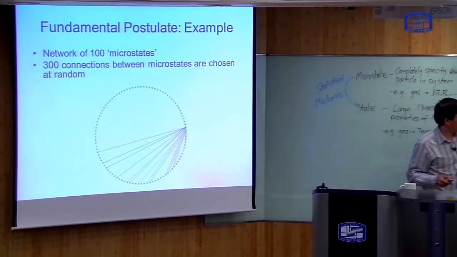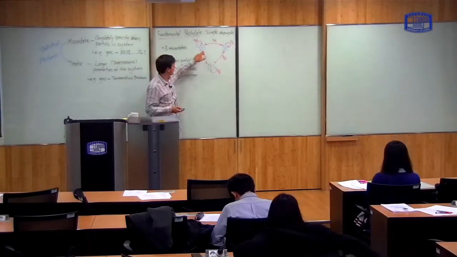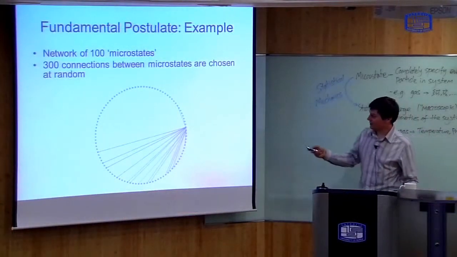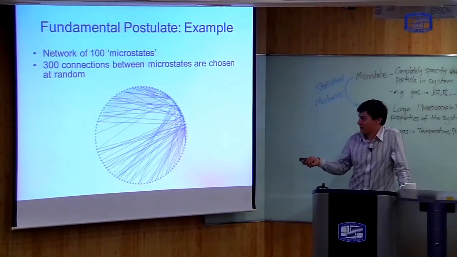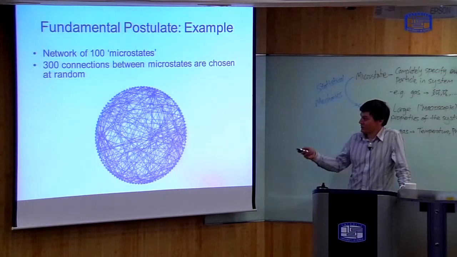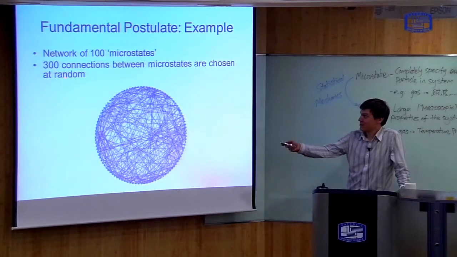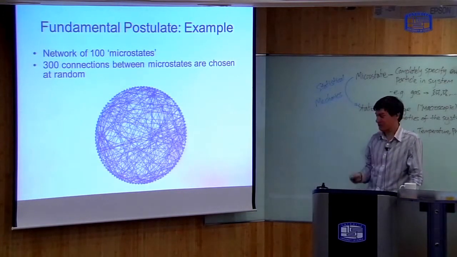So just as I drew a line here from state 1 to state 3, that means the same thing, right? I can go from state 1 to state 3 and back again. On the computer simulation, I can go from this point to that point and back again. So I go around the circle and fit it all in, and when you finish, you end up with quite a mess. So this is 100 microstates with 300 connections between, 300 possible ways of scattering.